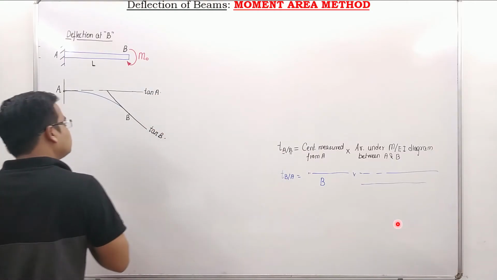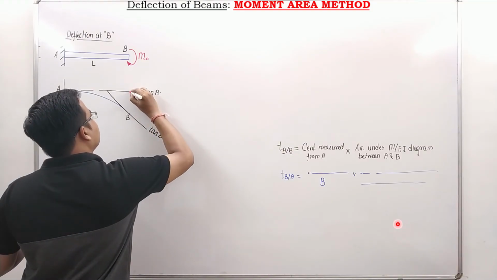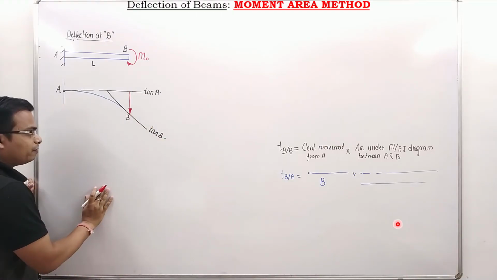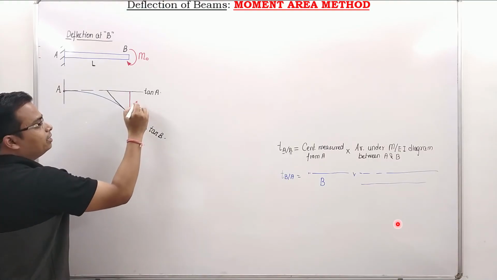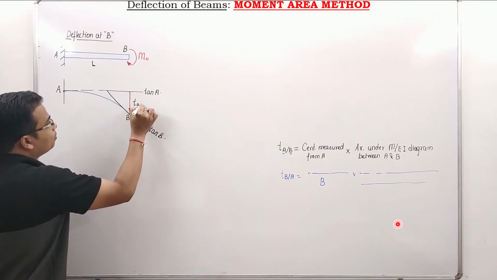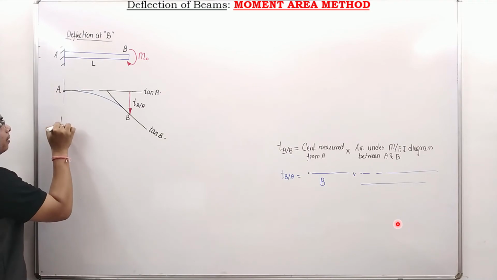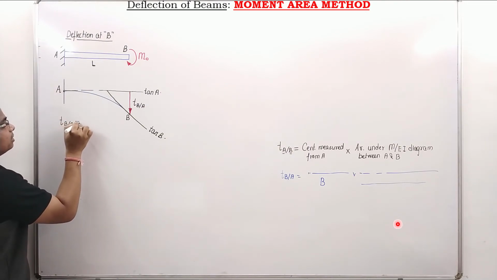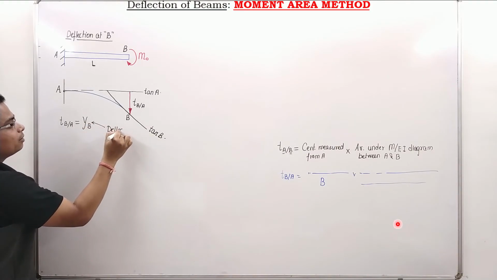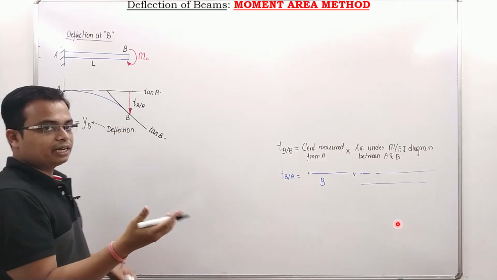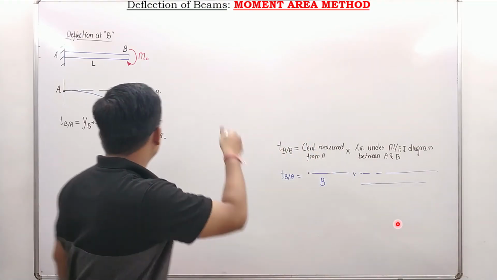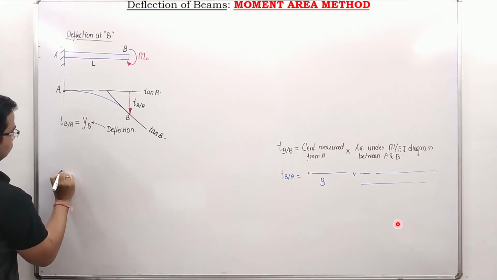And this over here, how do we draw it? Let's draw it in red. This over here, what you need to find is the deviation at B, that means deviation at B with respect to A. t_B/A is supposed to be calculated, and this is the deflection at B. This is nothing but the deflection at B. But how do we calculate it? Let me tell you. You have to make the bending moment diagram, and divide it by EI to make the corresponding M over EI diagram. So watch this. With practice, you can solve the problems very quickly.